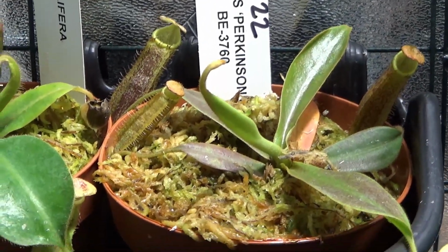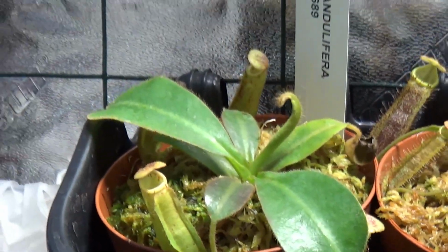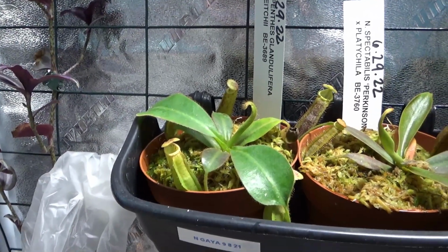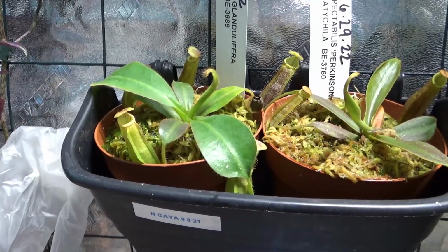So really nice. Next would be the Nepenthes Glandulifera ex Vachii. So I apologize for my daughter.